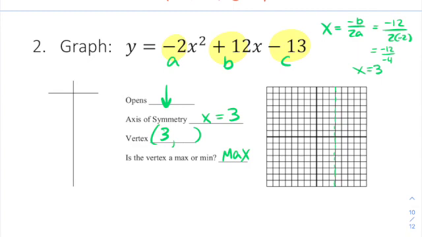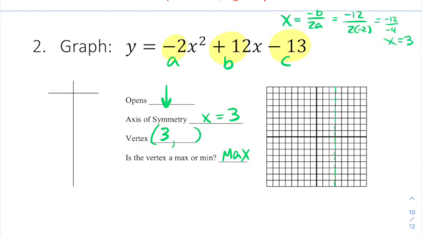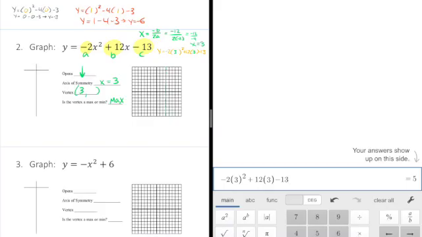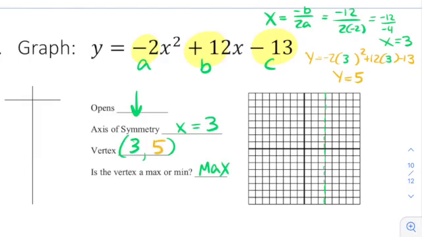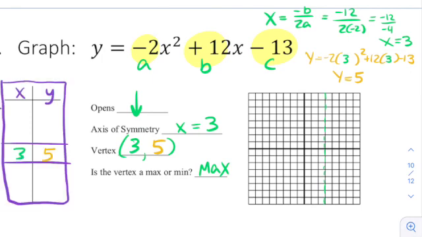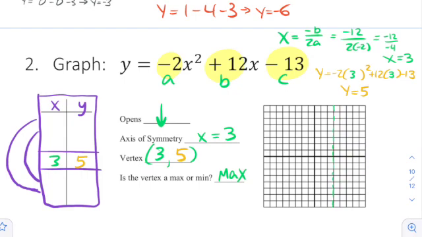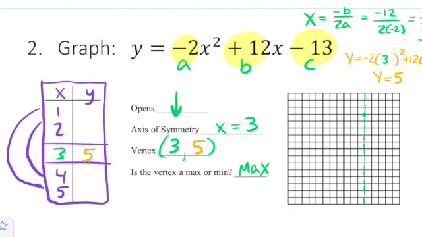And now we need to go find the y-coordinate. And to find that y-coordinate, what we need to do is write out our equation and replace the x's with 3. And Desmos tells us that that means y equals 5. So now we know our vertex and we can start building our table. The vertex is going to go right in the middle of that table, and then I'm going to draw my coffee mug. The x's that I'm going to use to fill out that table are 4 and 5, and going backwards, 2 and 1. I can also go and put that 3, 5 vertex point on the graph, and now I'm going to go try to find the y's.